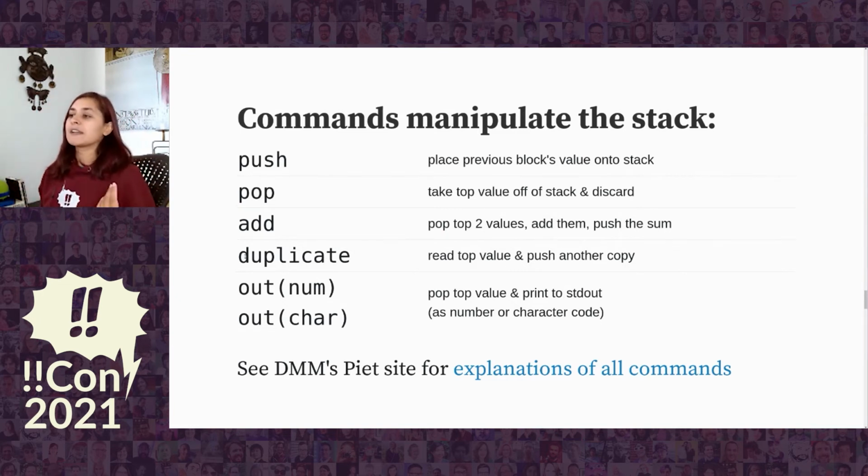There are also some more commands that have various operations. Duplicate, for example, is one where we read the top value on the stack, and then we push another copy of it to the top of the stack. We can also do input and output.